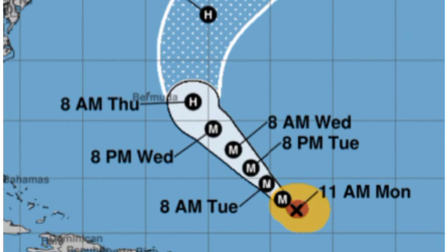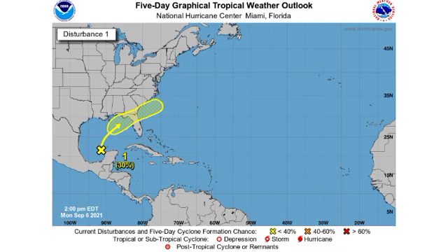Now let's go on to Invest 91L. Looking at the five-day outlook from the National Hurricane Center, it is given a 30% chance to develop, and this chance has been stagnant at 30% for quite a while, so no imminent development is anticipated. When it is in the northeastern Gulf of Mexico and making its way back out into the open waters of the Atlantic, that is where we could see some development. Regardless, it is going to be bringing some inclement weather conditions, so if you're in Florida please be prepared for heavy rainfall and gusty winds — and I would say Georgia as well.